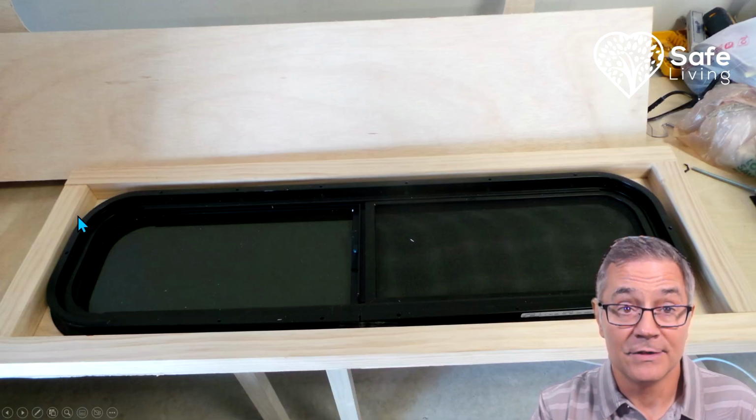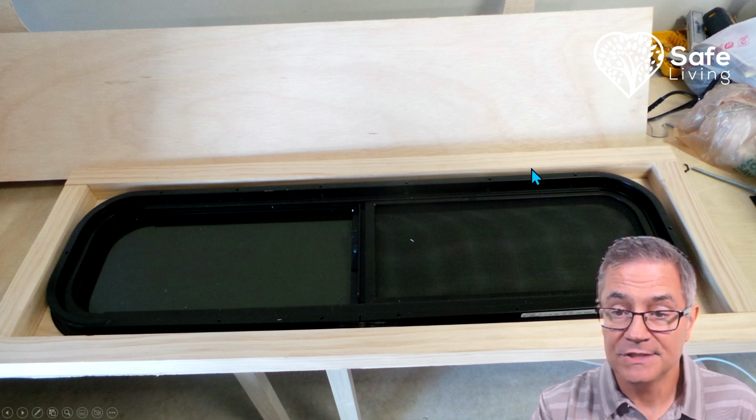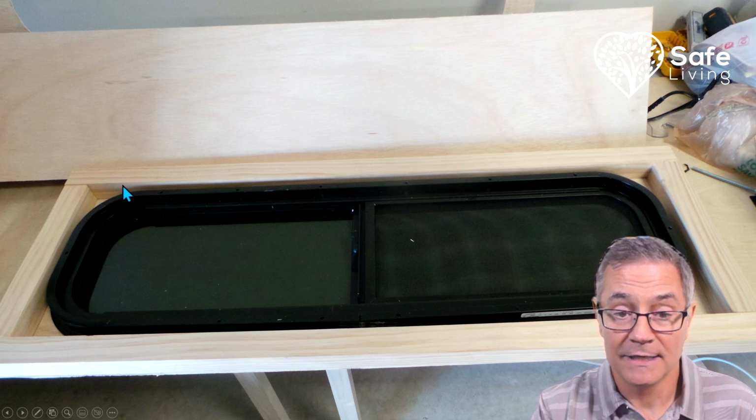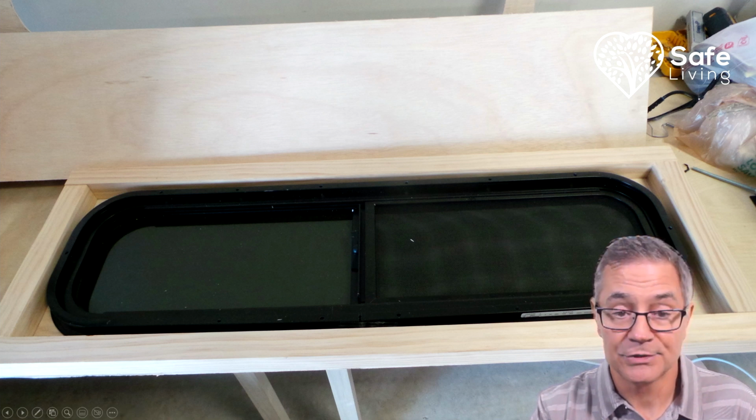I did not have enough pictures, but we would have now the inside corners, and this is the piece that would go inside of the van. I painted mine black, and everything here is glued. Unfortunately, I didn't have a picture for this, but I just wanted to show you that.